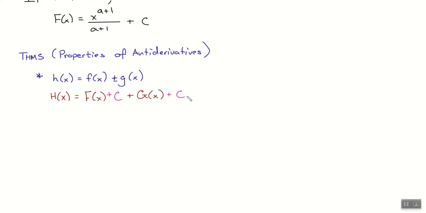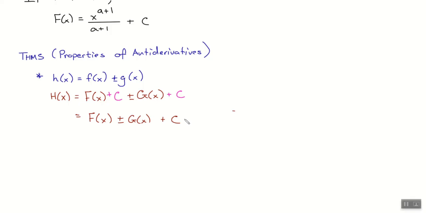And then this is that same idea that we talked about a minute ago. And I'm going to make it plus or minus because, Rafa, you were correct. If I have this constant and this constant, is there a more concise way we could say this? You could say 2C, but is 2C still a constant? Could we just say C? A constant plus a constant is still a constant, which means we can simply say that it's exactly cap F plus or minus cap G. And then we'll just add a singular constant C on the end, because it doesn't really matter what they wind up as, as long as they're both just real numbers.